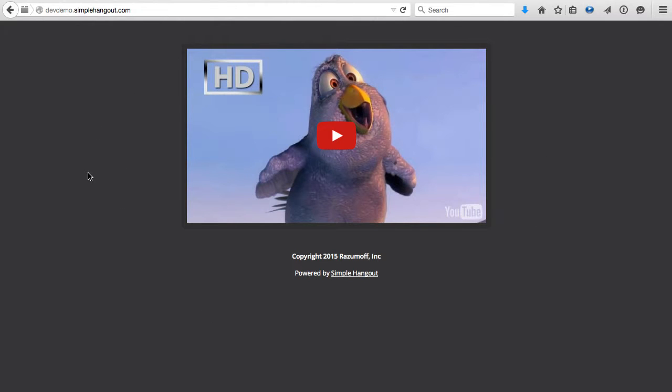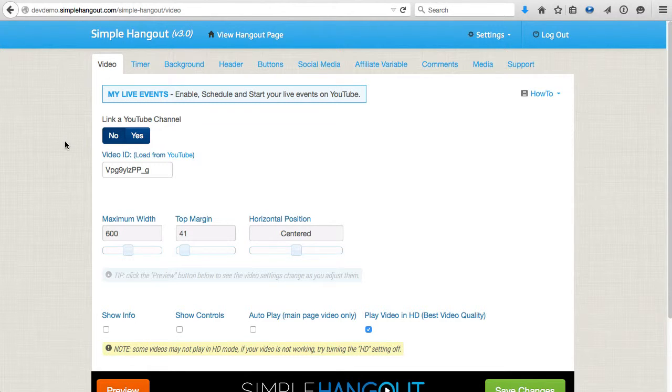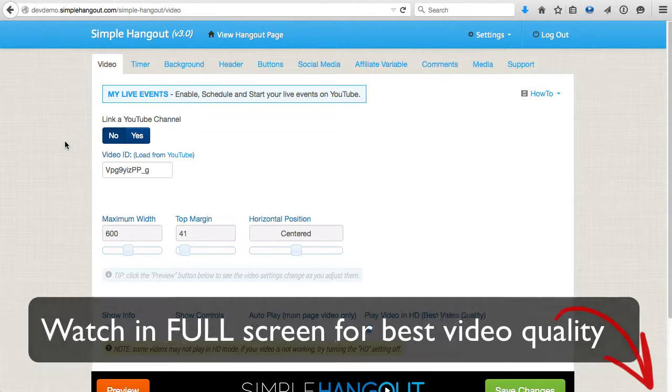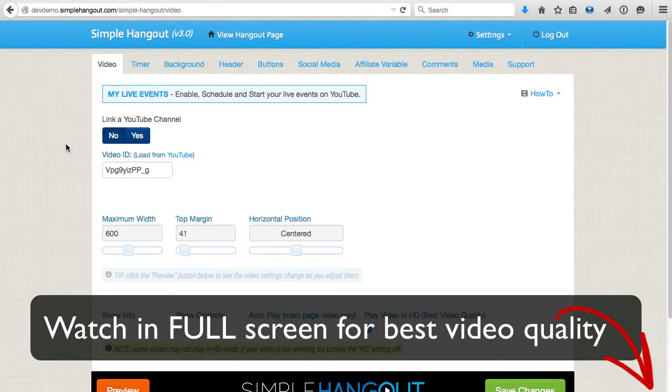So this is a starting point of a setup. You have your plain background and the video in the middle, right? I'm using my demo domain right now for this purpose, but you get the idea. So let's see, what can we do? Well, of course, let's start with the background, right? Because that's something that people would like to change often, and let me show you how to do that.